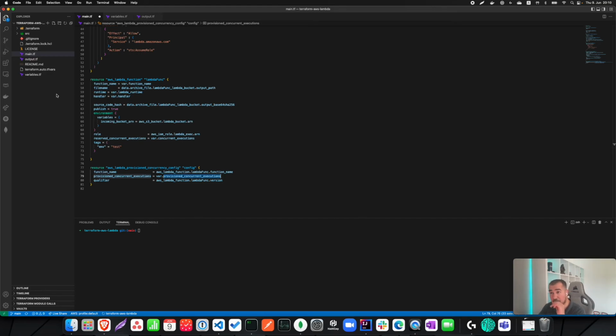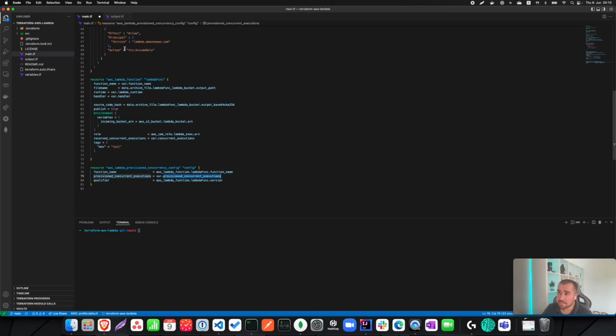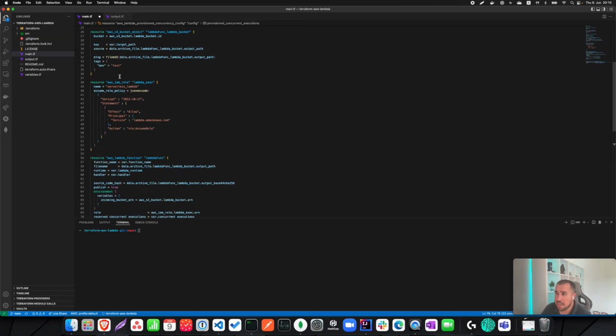All right, I think that would be it. One important thing is that if you're using Terraform open source, or if you're not using Terraform Cloud, then you have to manage the state. Please make sure that you add the tfstate file to your .gitignore, so that you do not upload it. That is very dangerous. And yeah, I think that would be it.